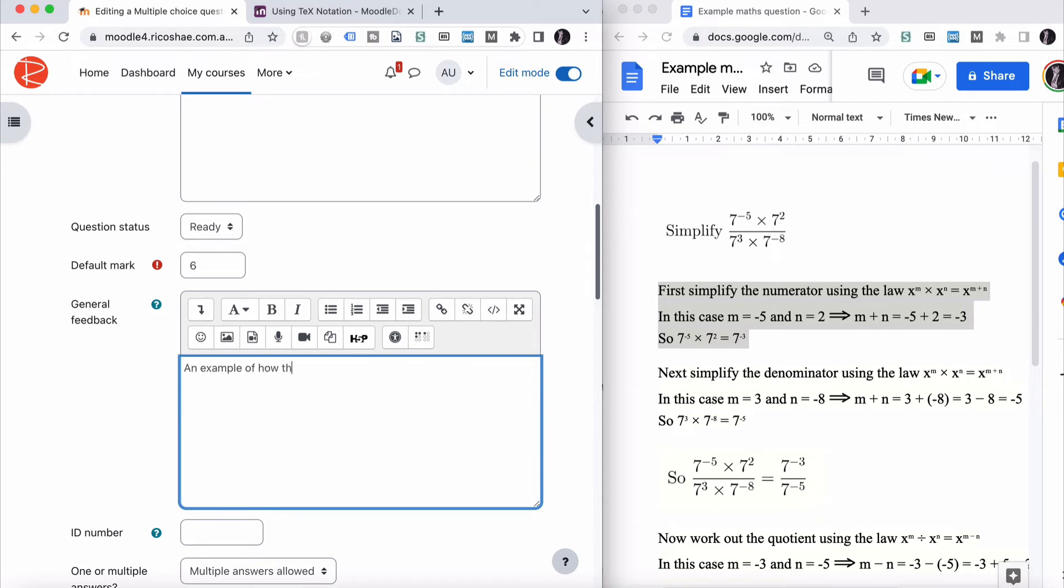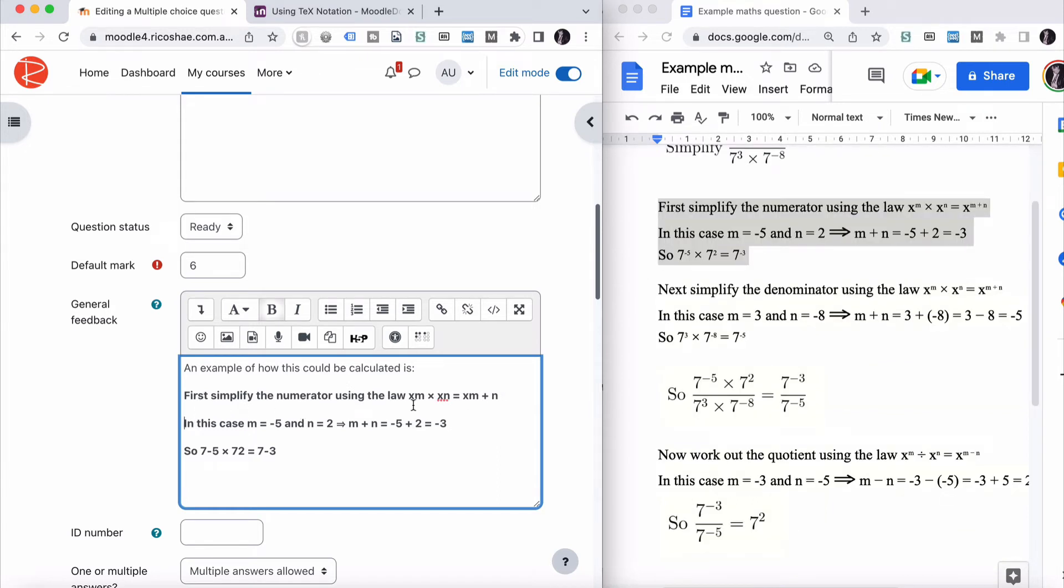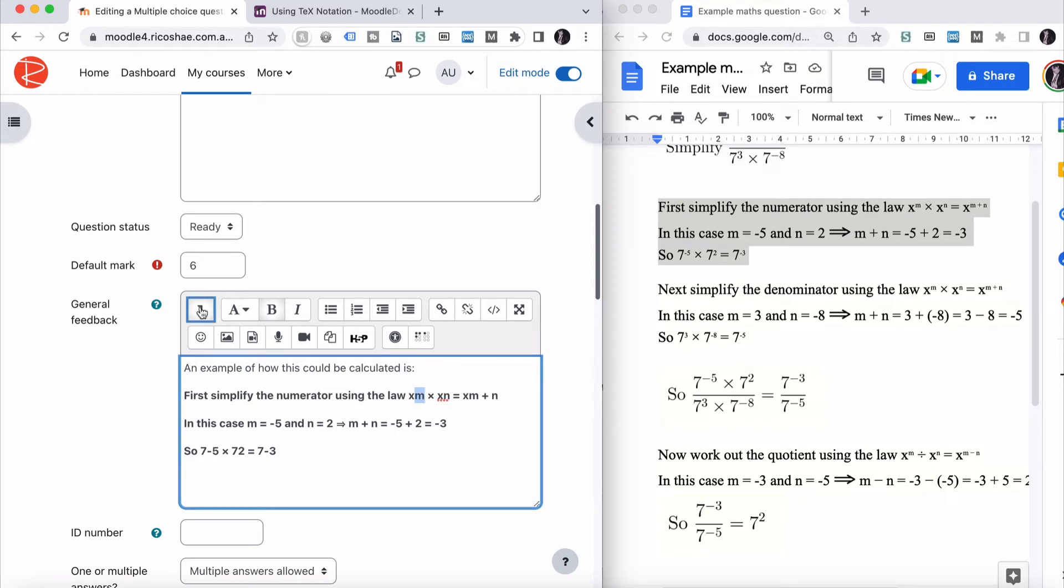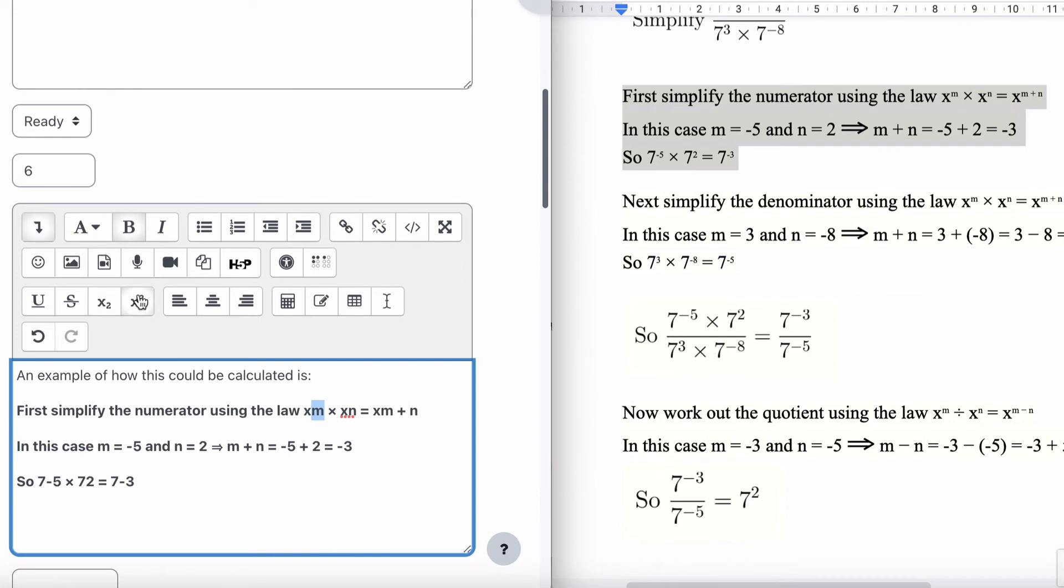And then we can go in and put in our response. So firstly. Simplify the numerator. This is where we need to. You know change everything to either be. Superscript or subscript. Or depending on what it is. But we can do this the simple way. Without having to go in to do the other calculations. Without going into the formula. Or equation editor. We can just go. To here. Where it has the superscript option. And change all of these to be superscript. And that's just using basic HTML. Then it's nothing overly complicated or complex.